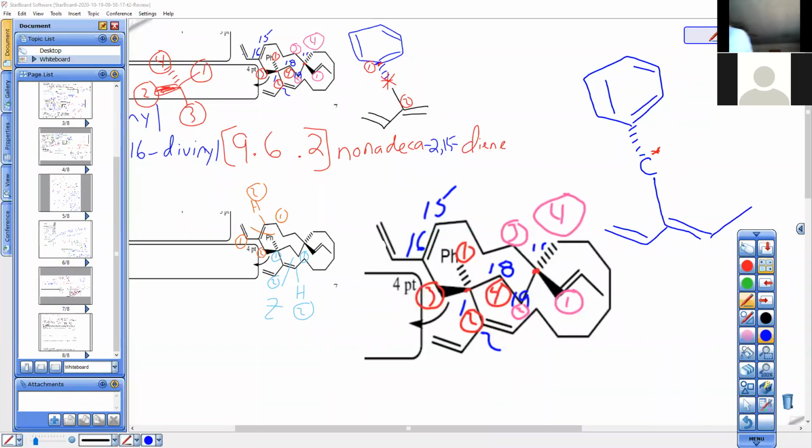Welcome back. Here we are. We had a student who wanted more clarification on, I believe it was the stereo center here, Y1 and Y2. So we'll do that. I copied the molecule here with everything we need.